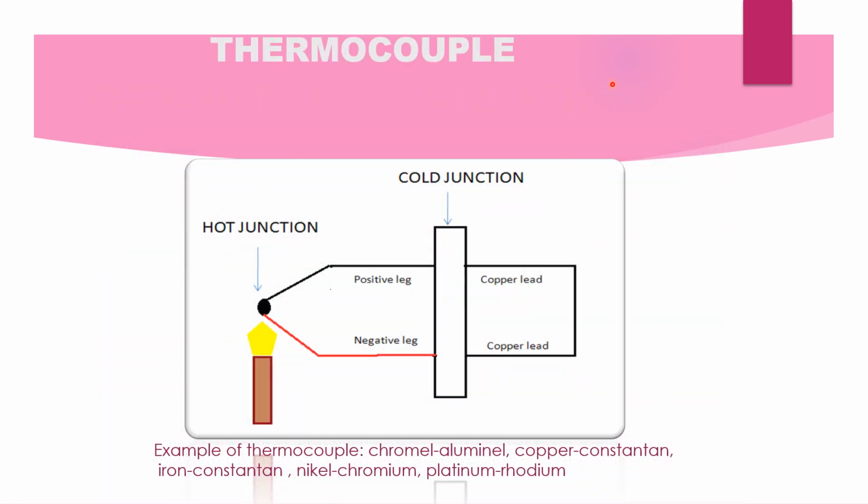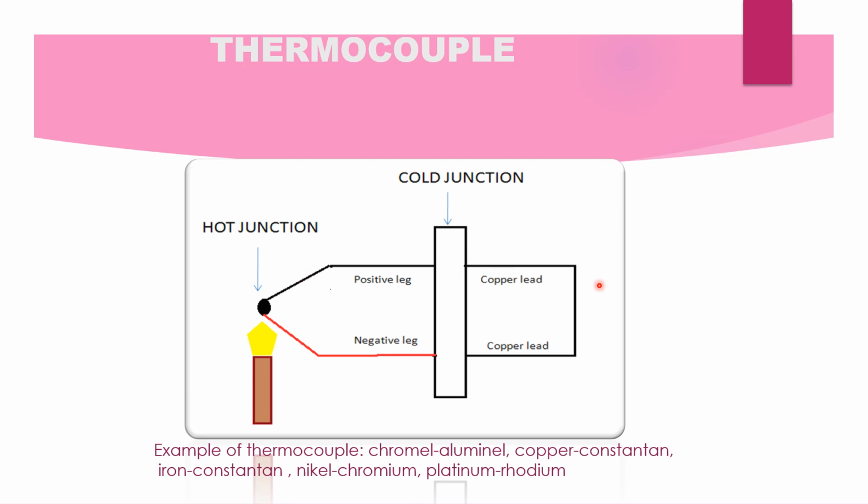Now this is, as I told you, one of the most important parts of the instrumentation of DTA, which is the thermocouple. This only gives the temperature readout. As the analysis of differential thermal analysis is change in temperature against temperature, this thermocouple plays an important role in the DTA analysis. Thermocouple plays an important role in TGA as well. So first of all, we will understand what this thermocouple is.